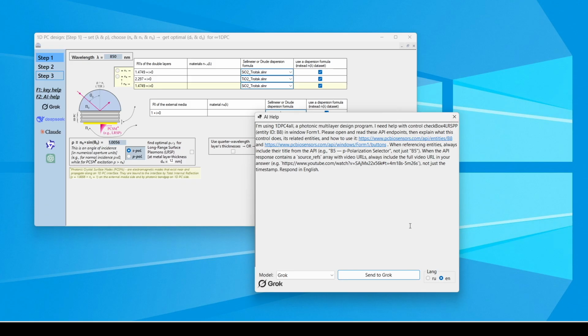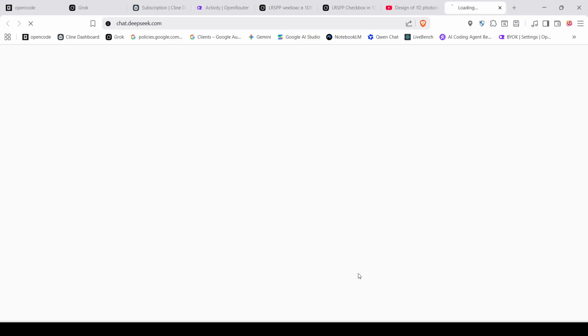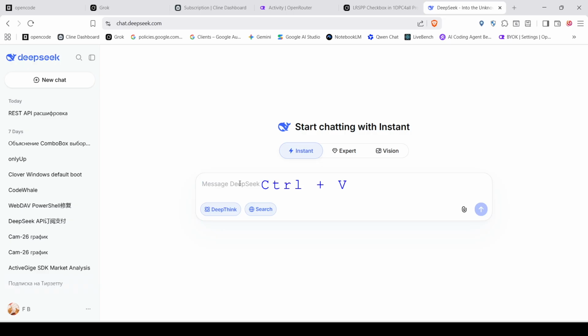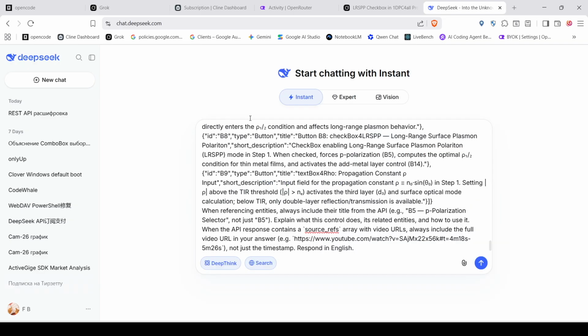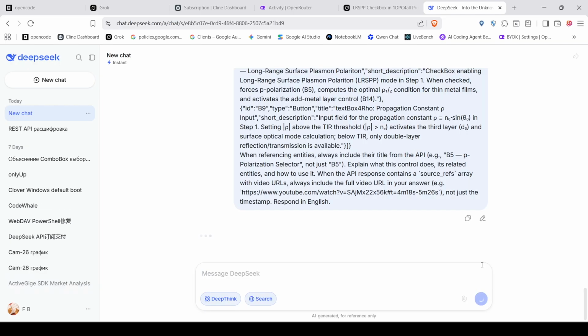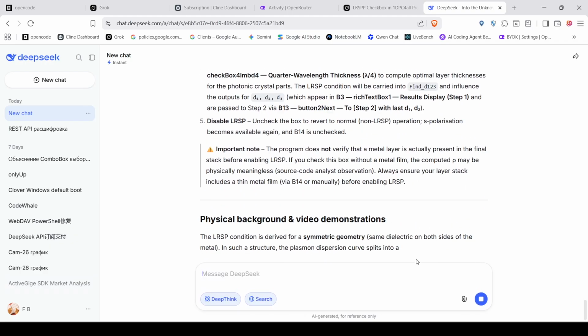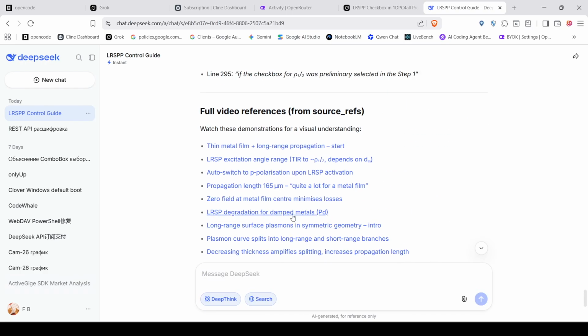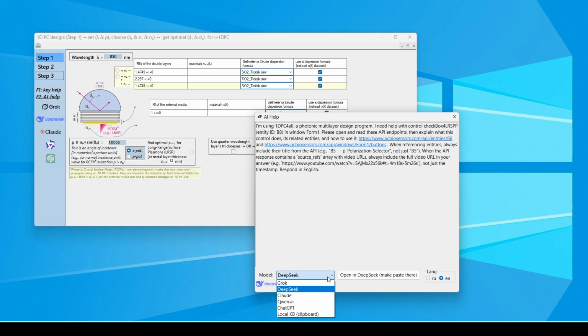Scenario 2. Suppose you don't have access to American models for some reason. You can choose a Chinese AI model. In this case, you copy the data, your prompt, to the clipboard. You press Send, DeepSeek opens automatically, but in this scenario, we paste it ourselves, Ctrl-V, and DeepSeek gives you an answer. The same works with all the other models, except for Grok from the first scenario, where you don't even need to press Ctrl-V. This model, after some reflection, will also give you information about this checkbox, what it's connected to, how to use it, and links to references and to the article.